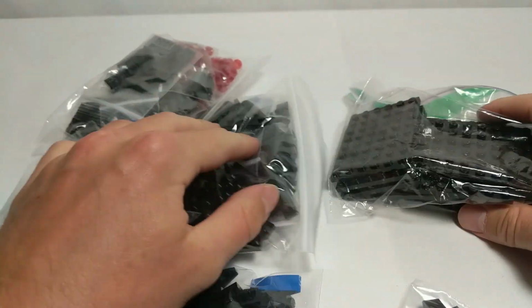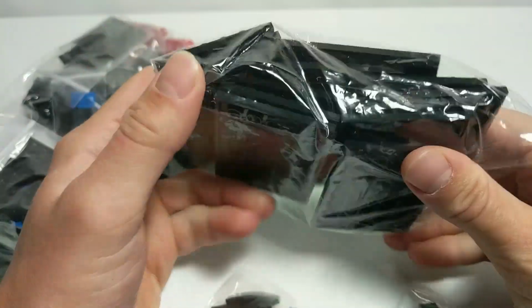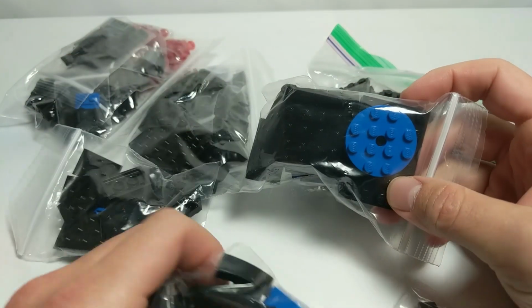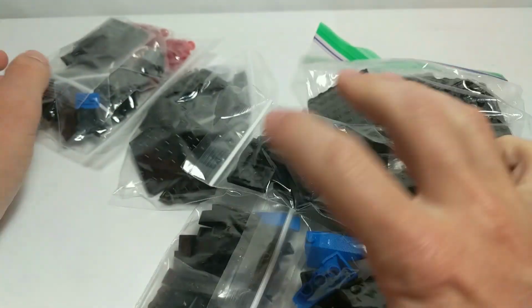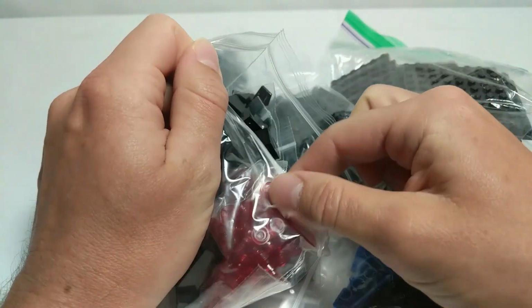So lots of good stuff here, and most importantly, oh, the blessed black plate. I'm so happy to get more of this stuff. Hopefully this should tide me over for this week's episode. I've got some more smaller black plate. You can see throughout this sea of black, I have a smattering of blue pieces, and those are for a secret side project that's going to be coming up here soon within the month, hopefully.